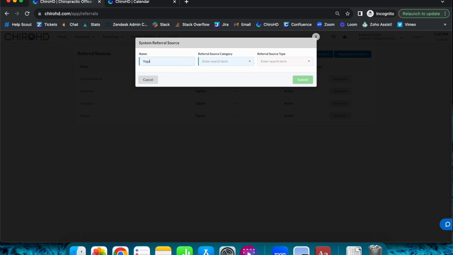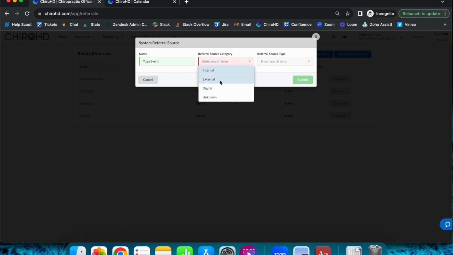Let's say I did a yoga event. As far as the referral source category, you can see by these lines, the name and category are required fields. Internal is more like your patients referring each other, or maybe an employee referred a patient, so it's those internal referral options. External would be something like this yoga event. I went and did an event, and it's an external referral source, and I want to track how many new patients I got from this yoga event? How many did I get from this health talk? Digital referral sources are things like Facebook, Instagram, Google, or you could select unknown.